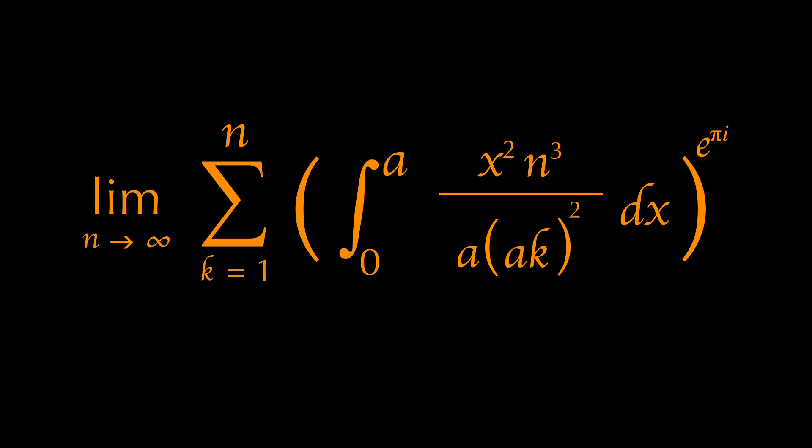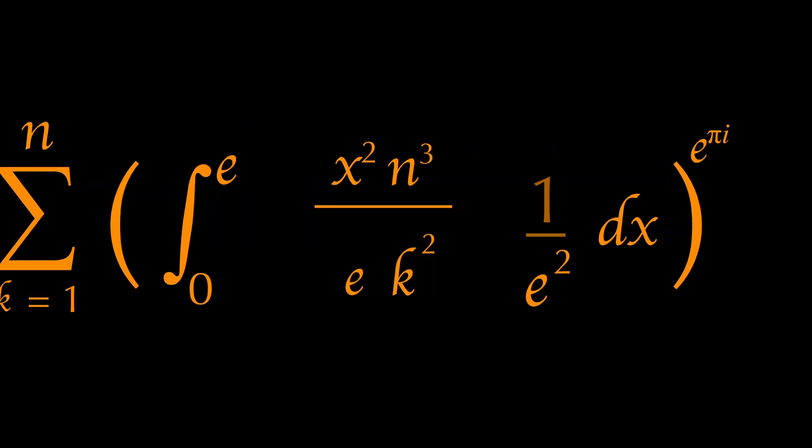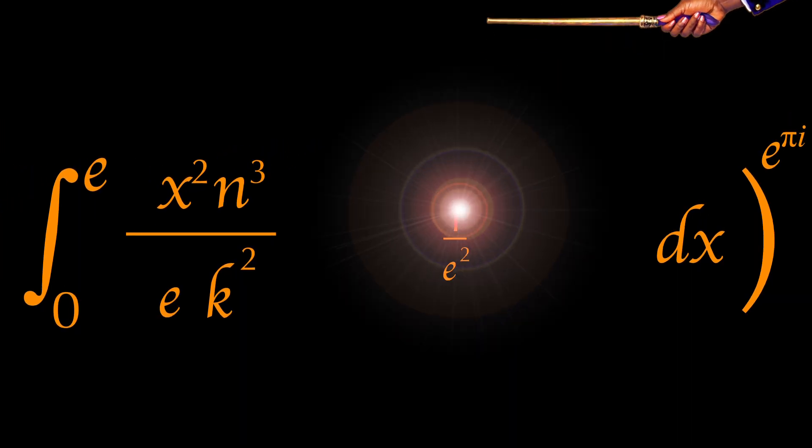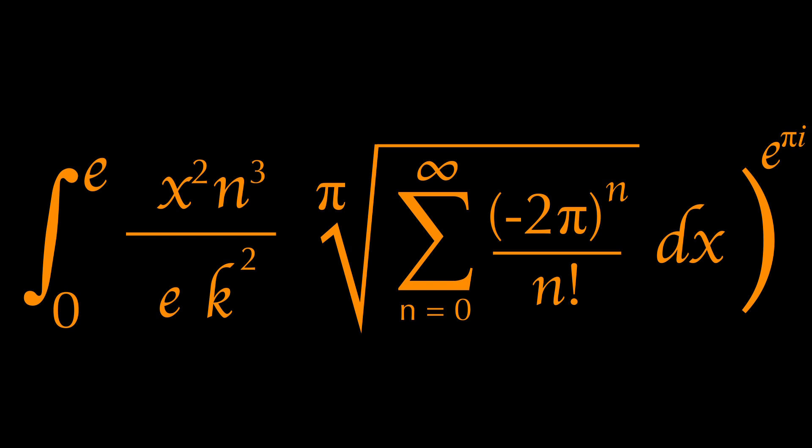I decided to switch the upper boundary with an e, switching those into e's as well. One of them, I turned into e squared like this. And then I pulled it out to the side, giving us this. Then I used some math magic to turn it into this nasty thing. I'll let you guys figure that one on your own.